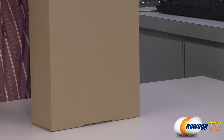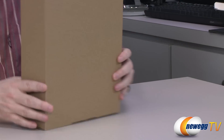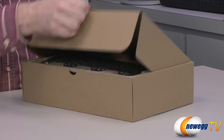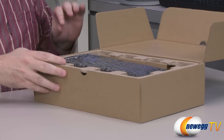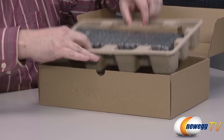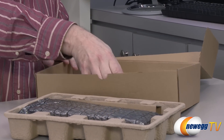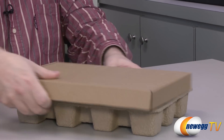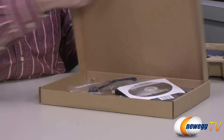So with that said, let's start the unbox. Go ahead and pop it out of the container. Go ahead and set the box down. Pop the tab and begin the unboxing. Right off the bat, you can see we have the card packed in here, and we have all the accessory features in this little box. First off, let's do the accessories.